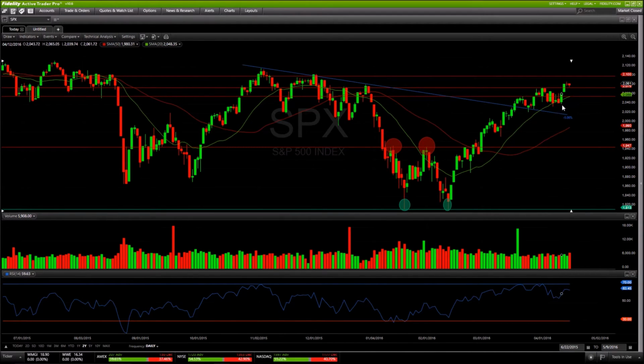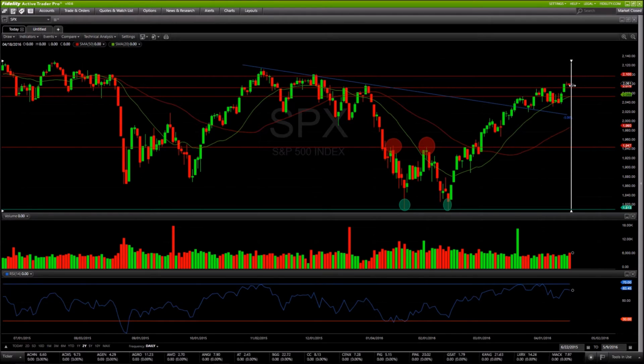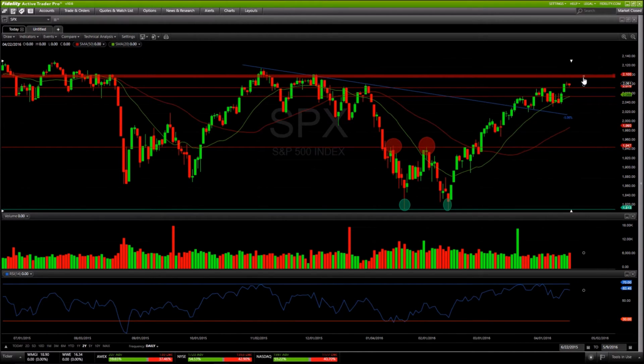And as you can see, we got exactly that last week and even managed to get the push and close above that 2075 area. And if you look now at the flag setup that is getting put in here, you can see that that 2075 area has begun to hold as support, as the low on Friday was 2076. So hopefully we continue to see that 2075 area now hold as support, and we get a move up to or through this 2100 area.